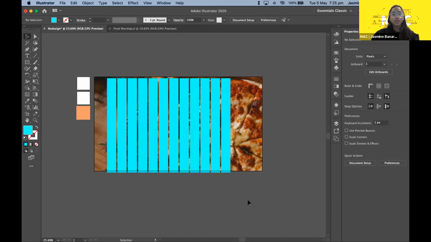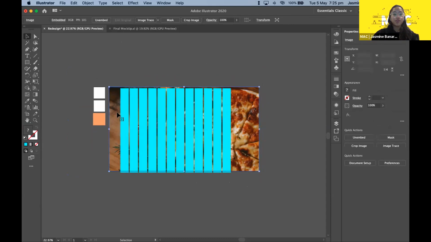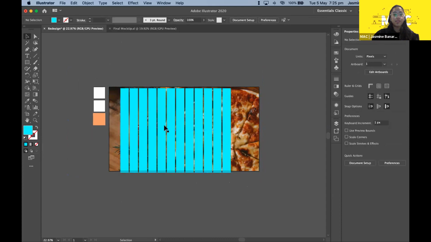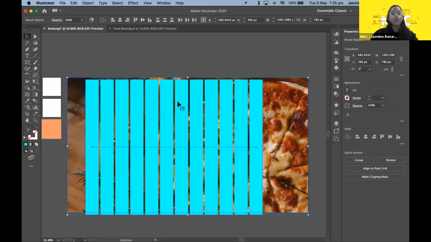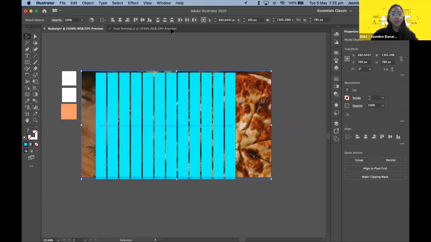Also, because your image and your rectangle are unlocked, make sure you've unlocked it with Command Alt 2. Once you've unlocked it, click from anywhere and drag to highlight, kind of like when you're highlighting text. Click and drag until that square is touching one of those. Once all of them are selected, look on the right. You'll see align options. This is how you align your items.